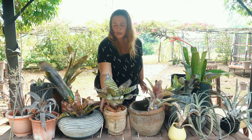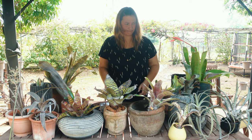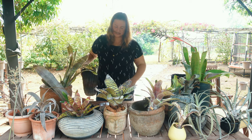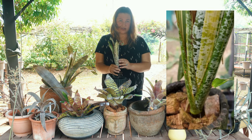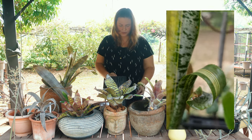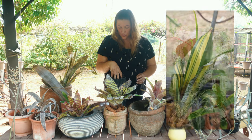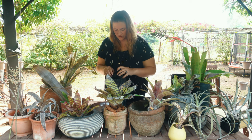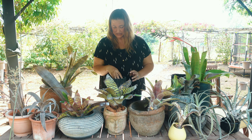And let me go ahead and repot maybe a couple while I share some care tips that he shared with me. Who do we want to do? Let's do this guy. I'm really excited to have him. This is a Billbergia Rafael Oliveira. So with this guy, he said that as far as repotting is concerned, he repots twice a year, so every 6 months. But for the first repotting, it's just half of your substrate. He doesn't want to repot the entire thing.